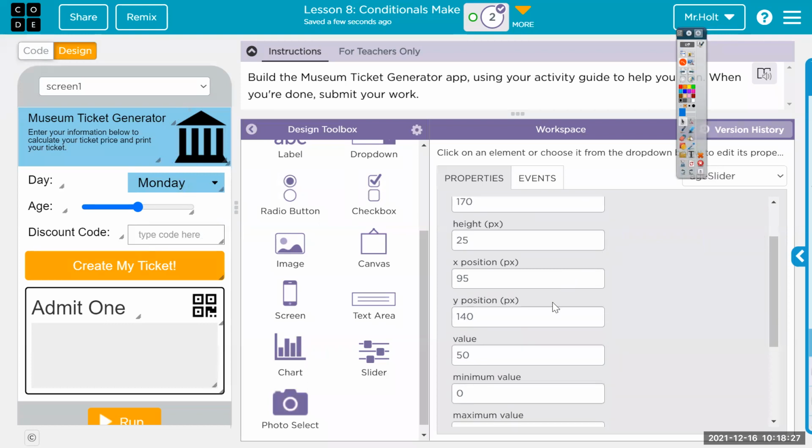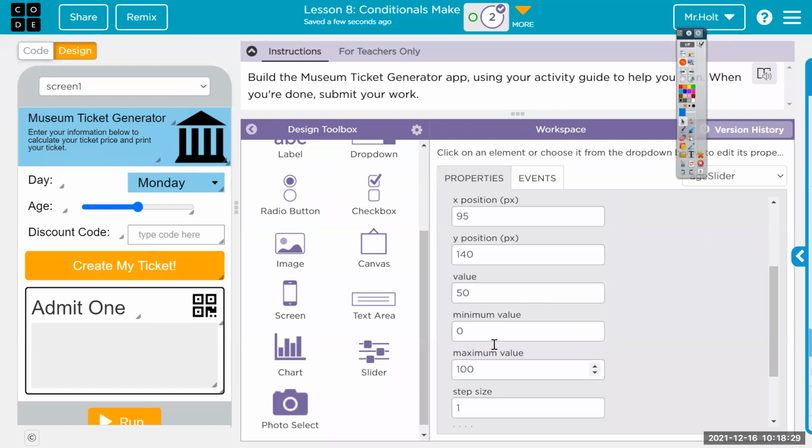It has a couple of different properties that only it has: minimum, maximum, starting value, and step size. So the minimum value, 5, maximum value, 99. Let's have the starting value be 5. That's fine.